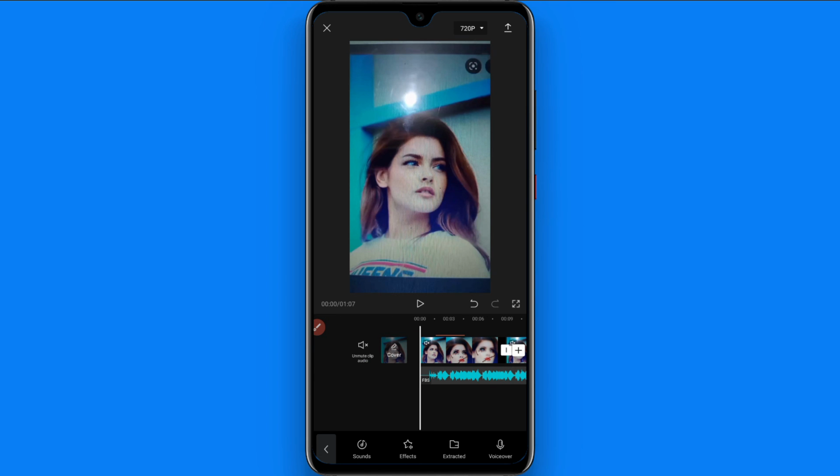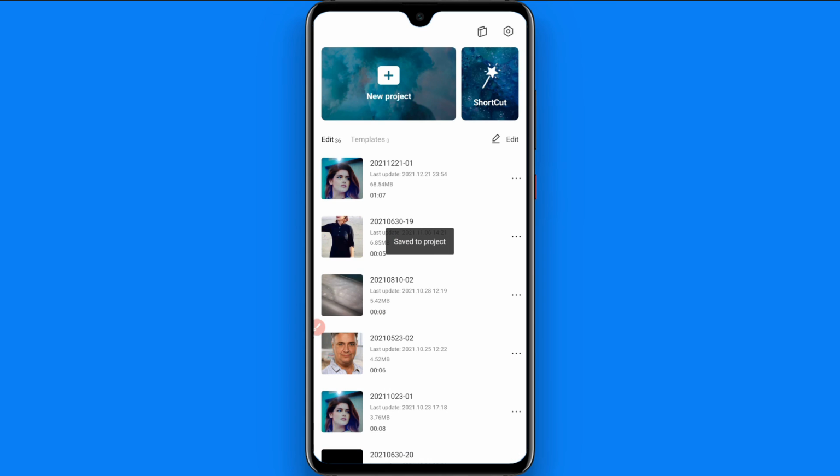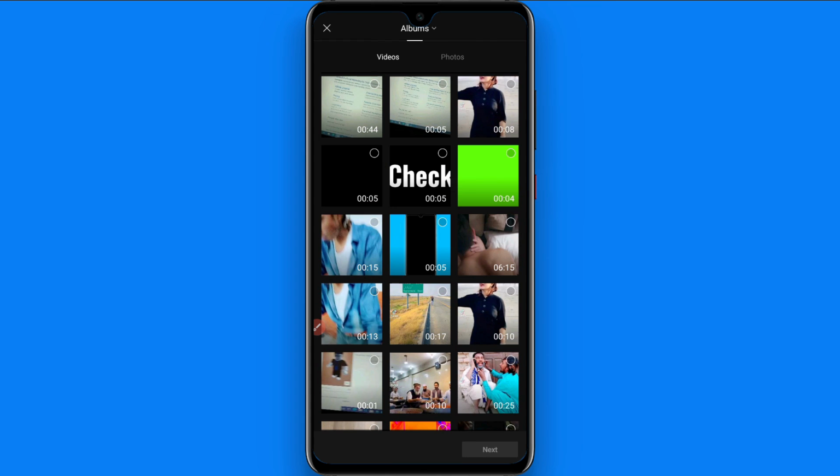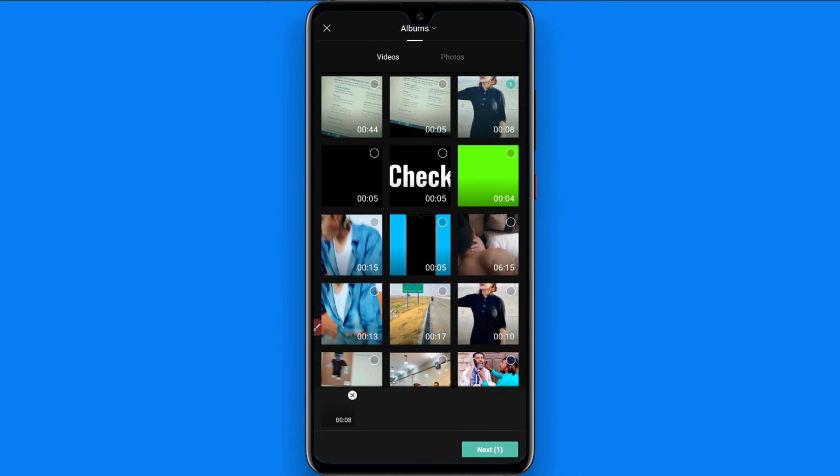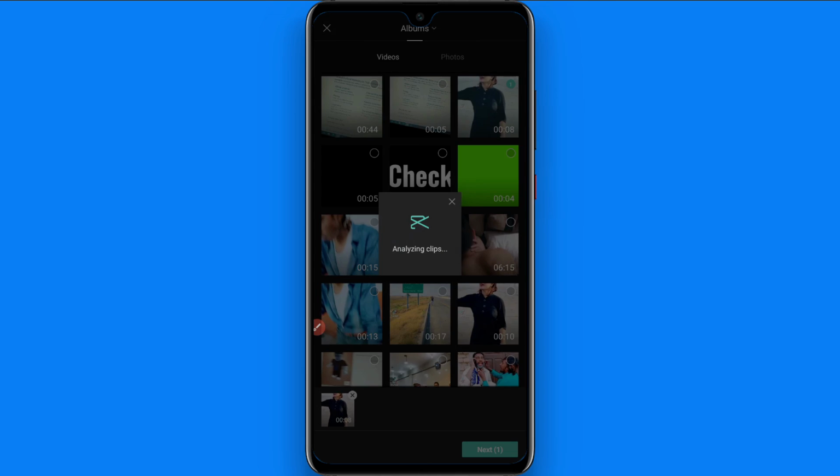So now I will show you how you can create a shortcut video with CapCut. So this is the shortcut. Like if you don't want to put effort into your video, you want to auto edit your video, simply click on the shortcut and select any clip on which you want to apply the shortcut, and now click on the next.